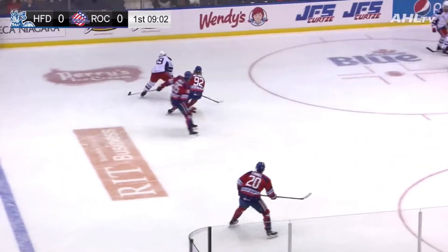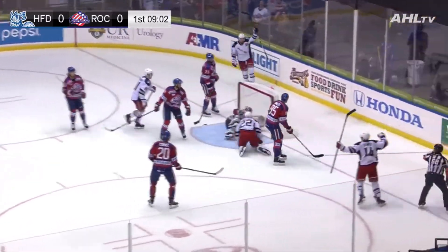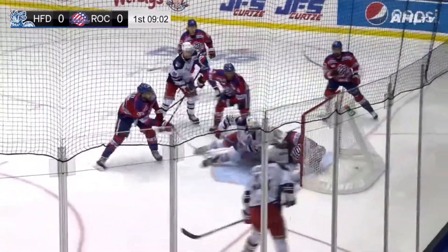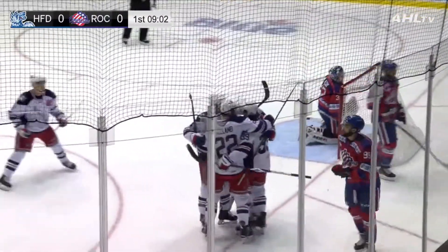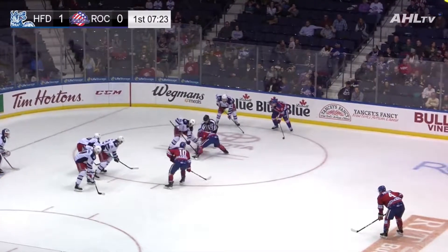Credit Boleski on that goal for getting the puck to the net. He wound his way to the left wing circle from below the dot. I think that shot might have hit Holland in front — it went off either Wilcox or a Rochester defender watching the replay — but either way Holland stayed in front and he backhanded it in.